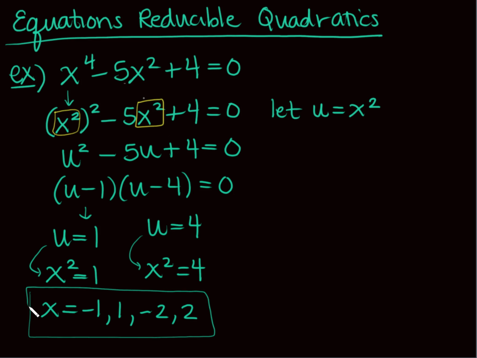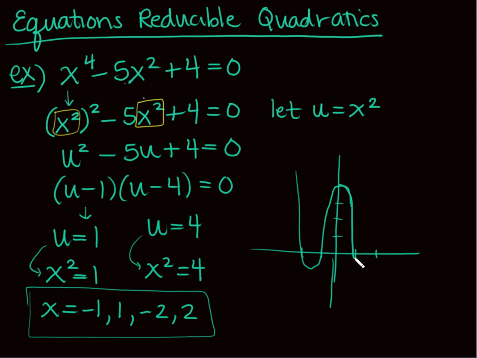If I graphed this function, it's actually pretty cool when you graph it. We'll talk about graphing these kind of later, but my y-intercept is going to be 4, right? 1, 2, 3, 4. And what this does is it kind of comes down, comes up like this, and comes down and goes like that. So if you notice, we'll talk about this later in this class, but the end behaviors, like the sides of my graph here, are similar to a parabola, and that's because of the even exponent here. And then it crosses in 4 spots.